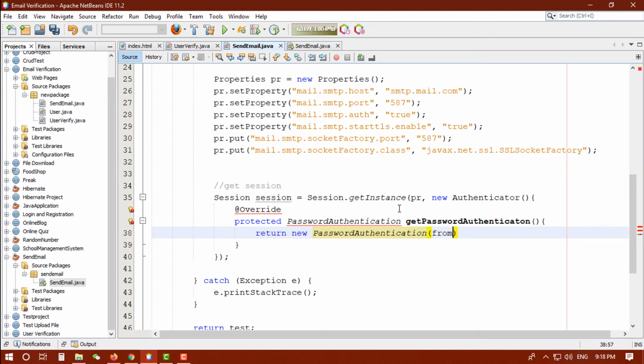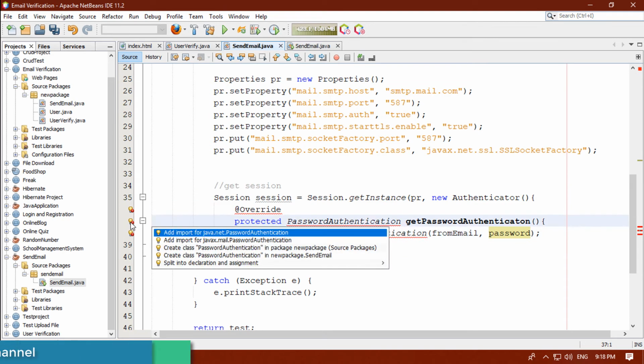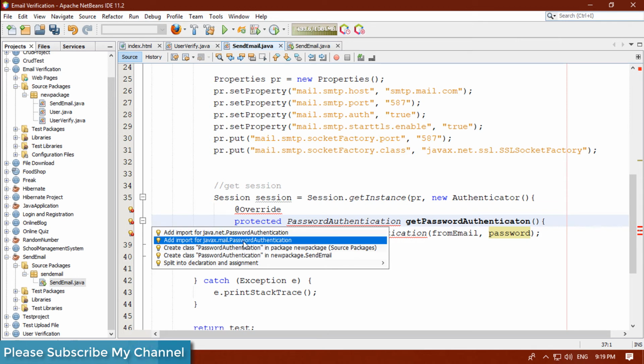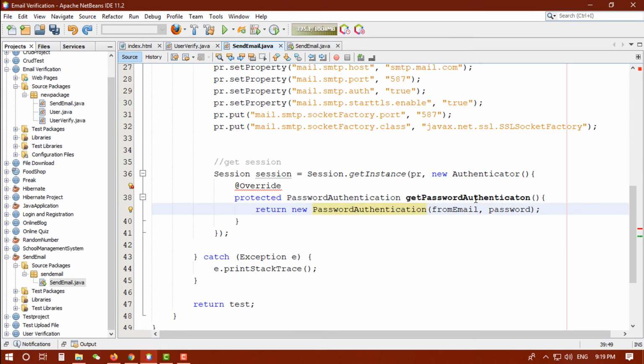That one takes the email and the email password, click on here. So import javax.mail.PasswordAuthentication. Actually here we have some spelling mistake, so that's why we are getting an error there.